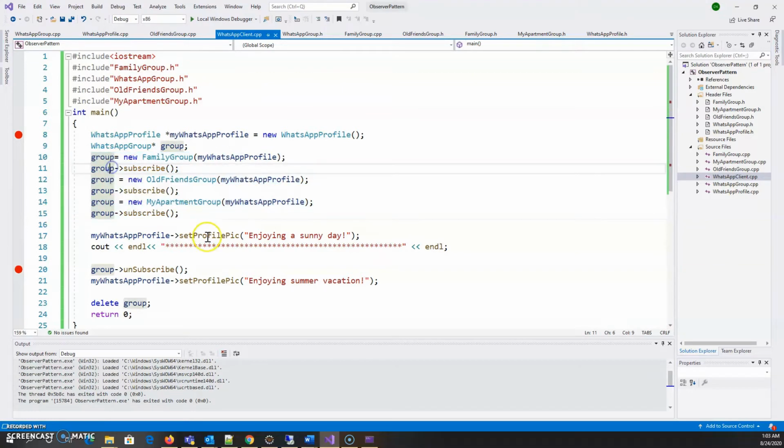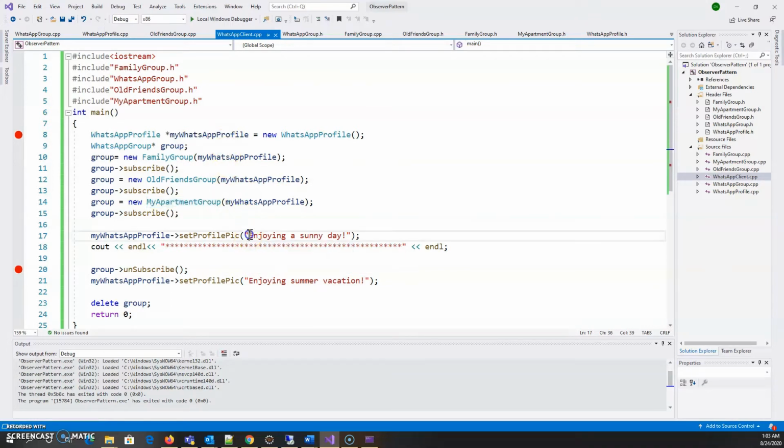Then I am going to call this set profile pic. The set profile pic is going to upload one picture called enjoying a sunny day. The moment I upload this picture into my WhatsApp, automatically the subscribed groups, meaning the family group, the old friends group and my apartment group, will be notified that there has been some change by the profile that the user has created.